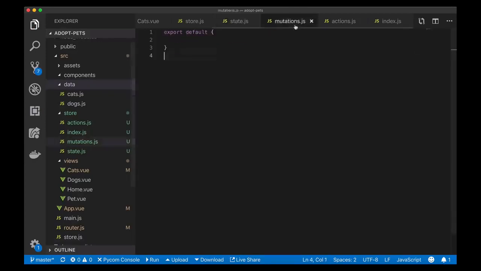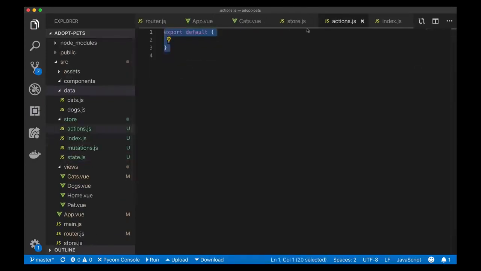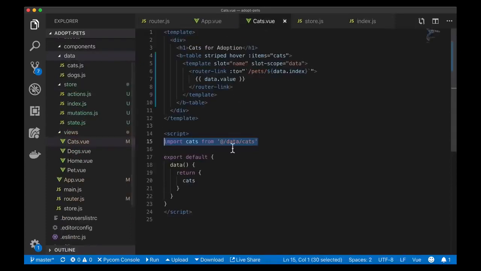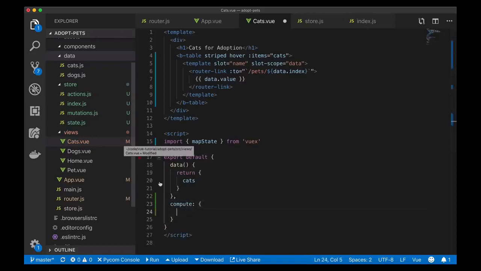And now what I can do with this is go into my cats.view. Instead of importing cats from here, I'm actually going to import something from Vuex called mapState. And down here, I'm going to use a computed object.